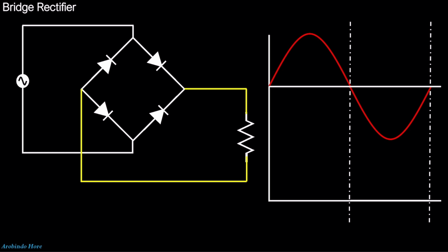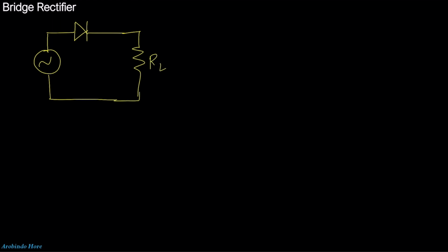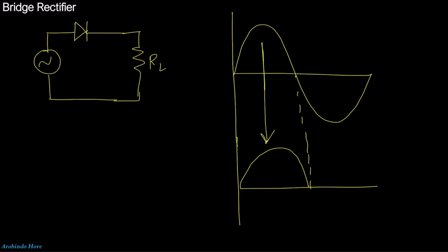If I explain this circuit's operation directly, it will be a little bit difficult for you. So I will start from the half wave rectifier and ultimately I will explain the bridge rectifier. In my last class, I explained the half wave rectifier, where we use a single diode with an AC voltage source and a load resistance RL. With this circuit, if this is the input waveform, then in the output we get this waveform. In the positive half cycle we get the output, but in the negative half cycle we don't get any output. That's why we call it the half wave rectifier.